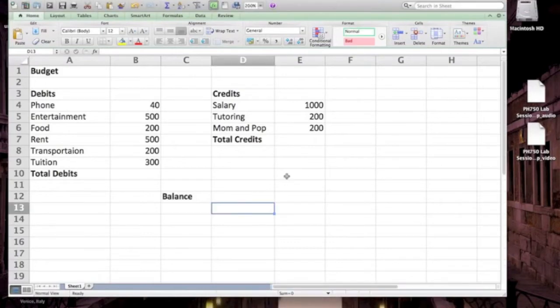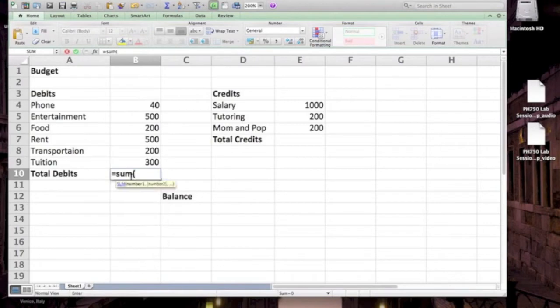Okay, good. All right. So I put together a quick version of a spreadsheet that might be something you might want to try to apply. For instance, here's somebody's budget. Now this is the debits, the expenses the person has. Let's add them up. Equals sum, parentheses. I'm going to add all these up. Okay, and it comes out to $1,740.